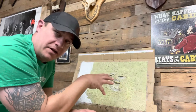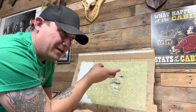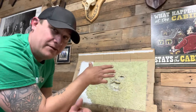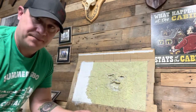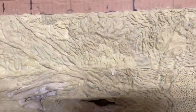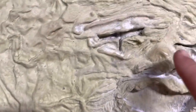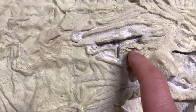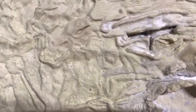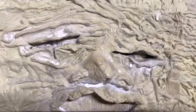One thing people were worried about was undercuts. I'm going to show you a close-up right now — I filled in a lot of undercuts but I didn't lose any of the look, so let's take a close look at that. Here it is. You can see there really isn't a ton of undercuts. When I do the shadowing with the lighting it looks like there's a ton of them, but there really isn't. The only deepest one I have now is right here and it's really not that bad. The eyes and stuff are all level outwards, so that's not an issue.